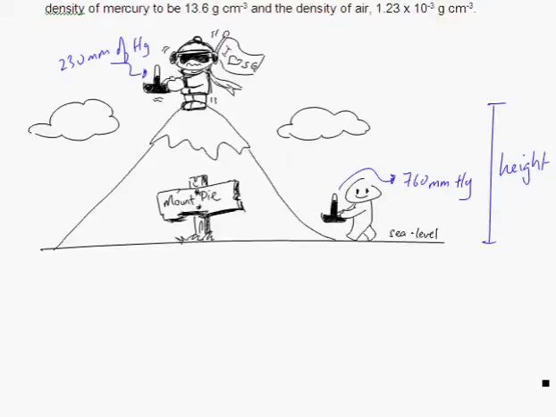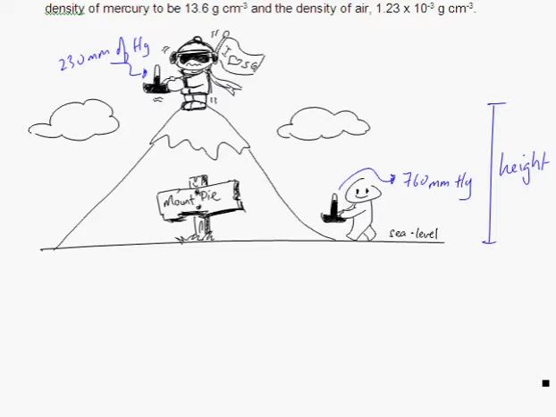Before solving this question, you have to know that the column of mercury in the barometer actually changes with height. The higher you go, let's say you climb into a high mountain, the pressure there will actually be lower because the air is thinner. Therefore, the mercury column that the pressure can support is lesser. So in a way, it can be used to measure altitude.